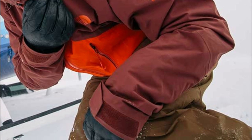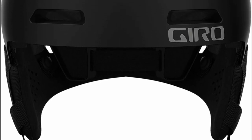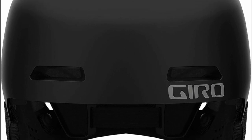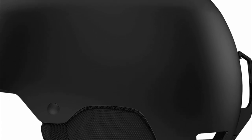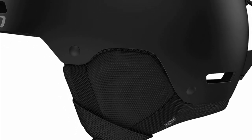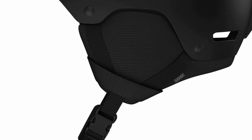Enhanced ventilation is provided by the stack vent at the front, which works in tandem with super-cool vents on top to prevent fogging and keep the wearer cool. Seamless compatibility with Gyro EXV goggles like the Axis, Ella, and Block is a highlight, thanks to meticulous design and testing at Gyro's Dome R&D Center. Additional features such as compatibility with Gyro audio systems and removable earpads make this helmet a versatile choice for any snowsport enthusiast.